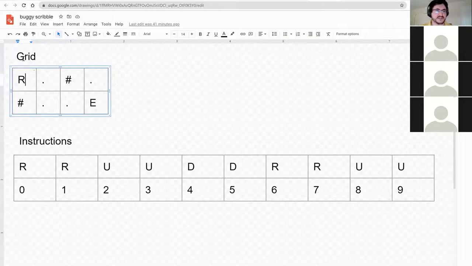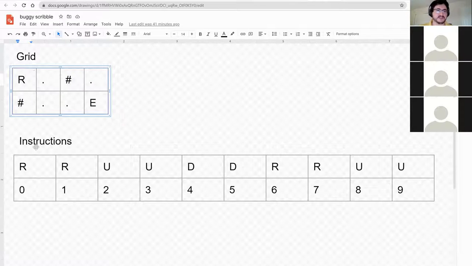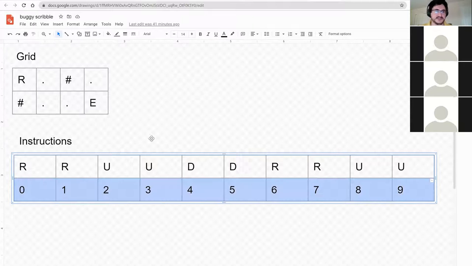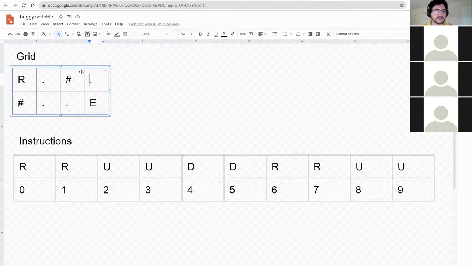I probably should have shown this earlier, but this was just to show the grid, the rows and columns, and then the instructions, which you can index, and have this index be part of your state in addition to whatever row and column you are in. To go back to 0-1 BFS, it's called that because you have things that cost either 0 or 1. The way to do that is with a double-ended queue. If it costs 0, just put it on top of the queue, so I'll do it immediately next. And if it costs 1, just put it at the end of the queue, and I'll get to it when I get to it.